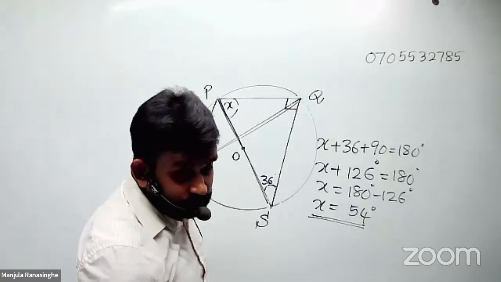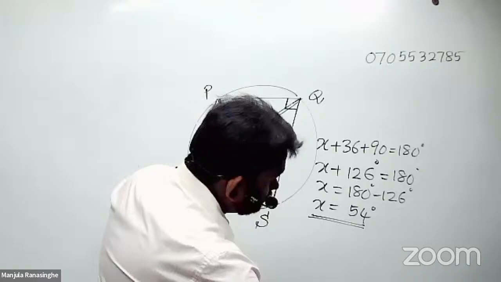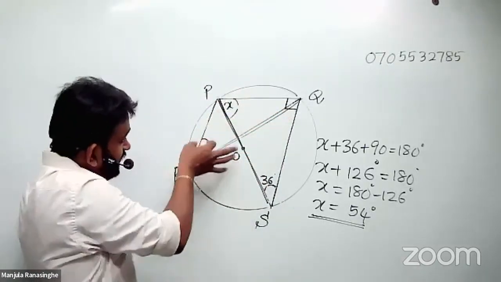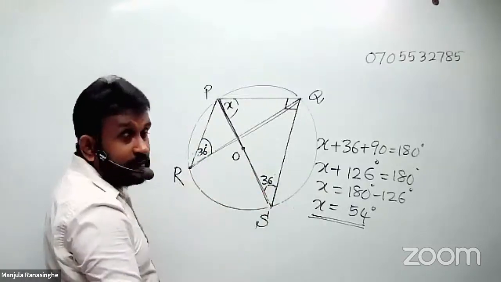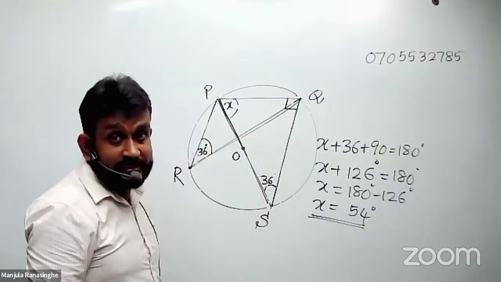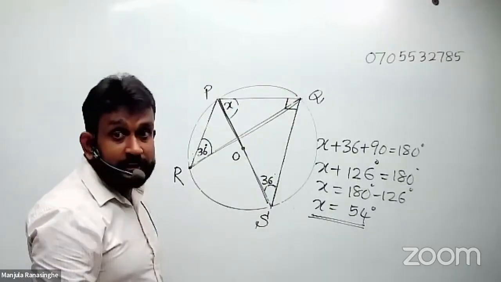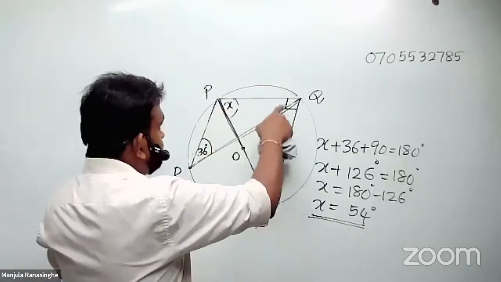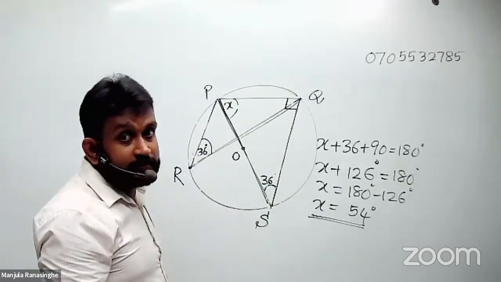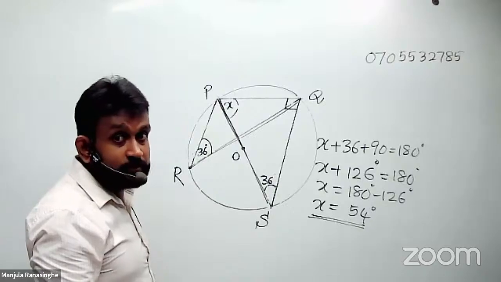Okay, now we are moving to the 24th question. That is fine. So what are the theorems you learned? The same sector angles are equal, as well as from the diameter, the angle subtended on the circumference is 90 degrees. And the third theorem you learned, the sum of the interior angles of this triangle adds up to 180. So these are the three theorems we used in this question.